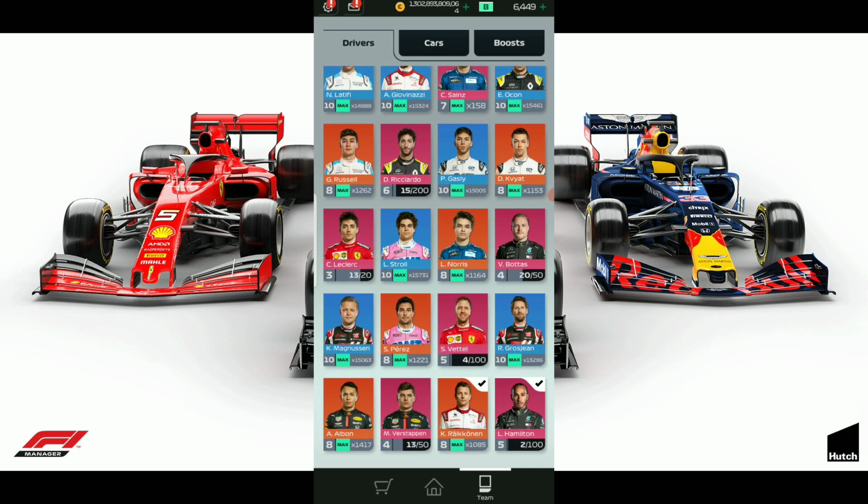All right. So in the end game, it's either Kimi at the lower level, Kimi and Albon, just coming up to max for free to play players. Kimi and Albon, or Kimi and Grosjean if your Albon is not yet at level 7. All right, that's coming up from Series 6.